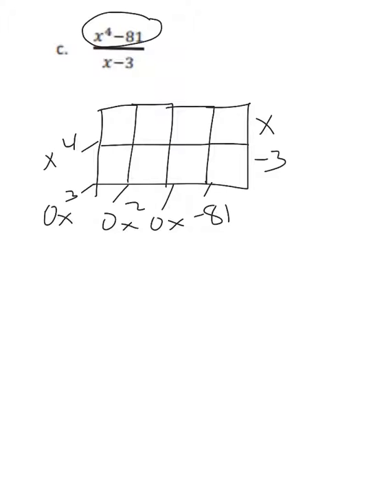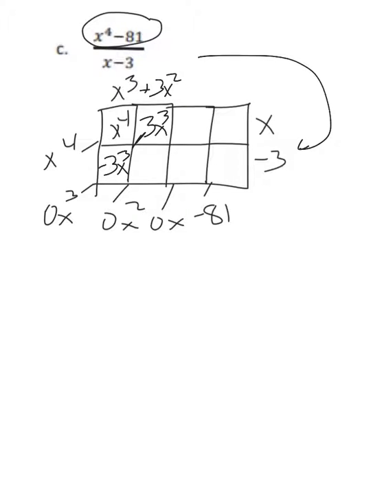Do the same thing. What times x gives me x to the 4th right here once I fill that in? And, of course, that's x to the 3rd goes up top. X to the 3rd here times the minus 3 right here goes in here. And that, of course, is a minus 3x to the 3rd. So I'm looking at this diagonal here. We already got a minus 3x to the 3rd. To get rid of it and get 0 is plus 3x to the 3rd, which means up top here I have 3x squared I put in. And then I multiply it times this thing, so that gives me minus 9x squared. Then I ask myself, what plus minus 9x squared gives me 0? Well, that's 9x squared.